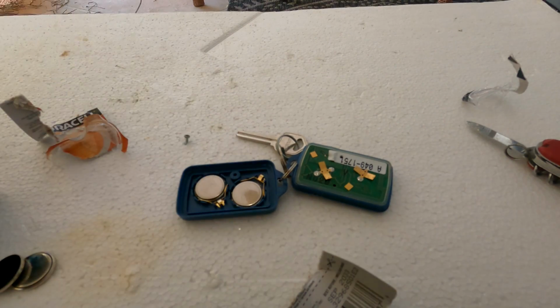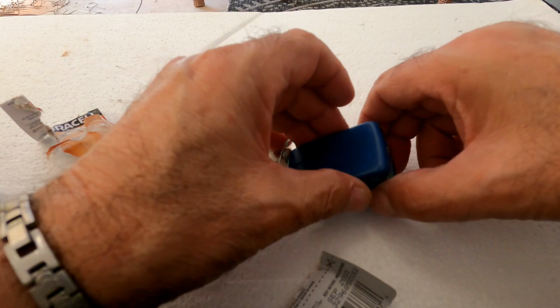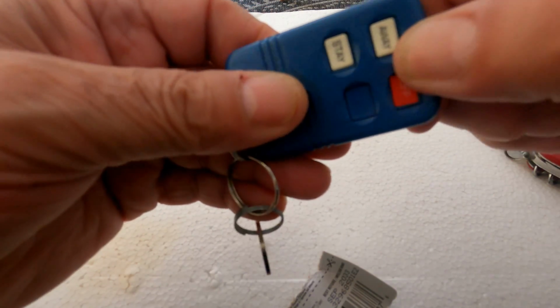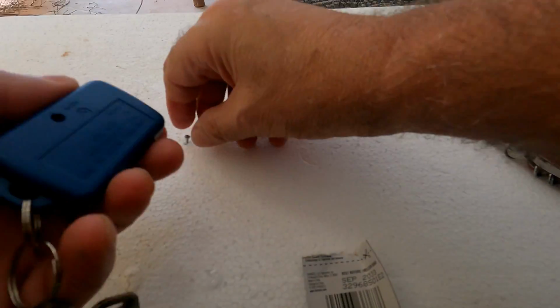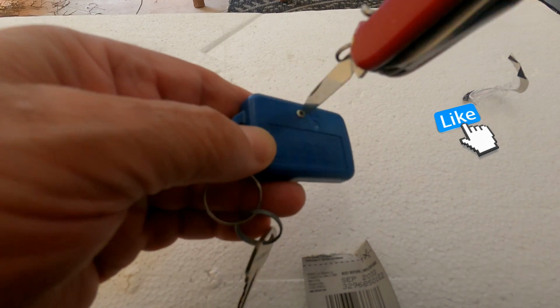After double checking the batteries are facing the proper way and firmly positioned, reassemble the fob back cover by popping it back into place. And screw the cover back down, and then go test it.